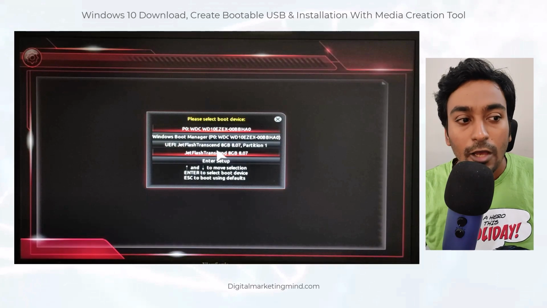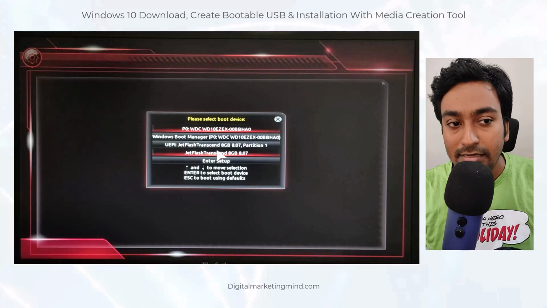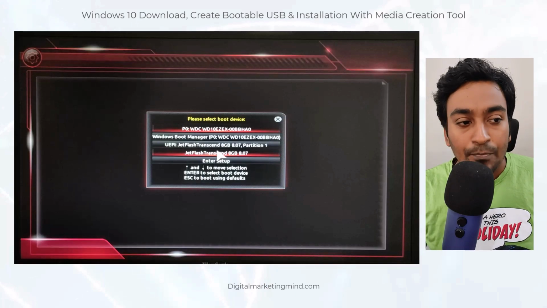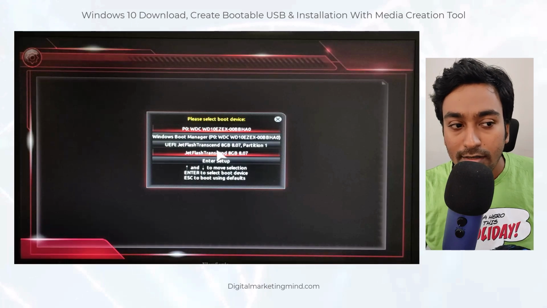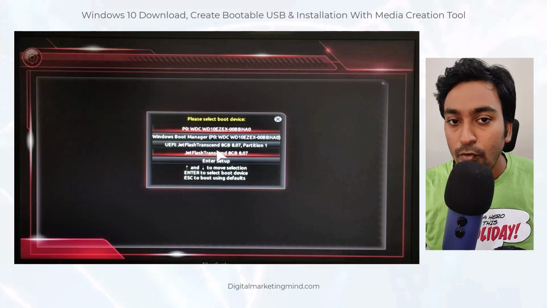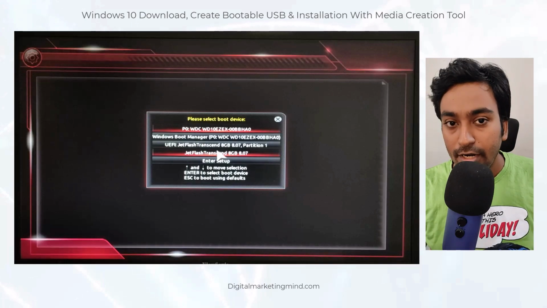and that time you can press the correct key. Once that is done, you will be presented with this sort of information, but you won't see the exact same interface because this information also changes from motherboard to motherboard. Basically, it will show you all the boot devices available within your system. In my case, it's showing a hard disk which is available to boot. It shows Windows Boot Manager, which is software that uses boot instructions for the Windows operating system to load it, or it has a UEFI option with my pen drive name, and a normal pen drive load option as well.